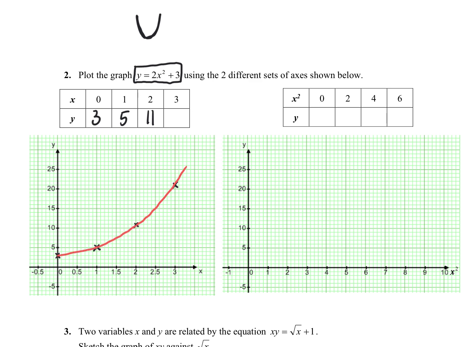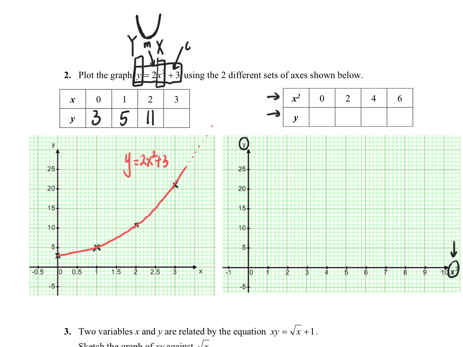this is your curve. This is how you normally will plot it out, but it's difficult to extrapolate because you don't know the trend after that, unless you sub in and keep finding, right? But when we linearize it, we know that this is your y-axis. This is your new x-axis, x squared. This is your gradient. This is your y-intercept. So when I plot, I will plot x squared and y. So can you see that this is y, but this is x squared now. It has changed to x squared at the bottom.